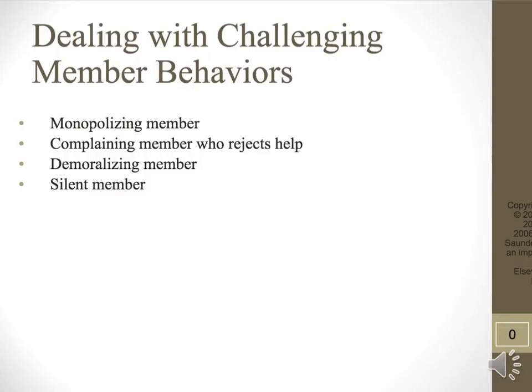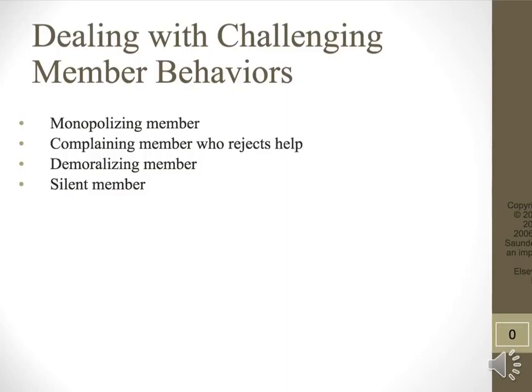The other one is the complaining member who rejects help. Sometimes people just like to complain, just to be complaining, but they don't want help, and they bring all these problems in and bring down the whole group. And again, that negativism can actually spread. So we have to look at that. Sometimes that's their thing. They get off on that, and they're like, here are my problems, this is what's going on. Oh no, I don't need help, I can do this on my own. But they're very self-centered, and continually they're going to reject help from others.